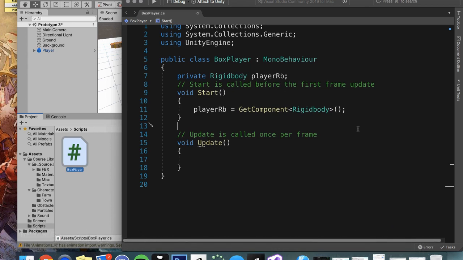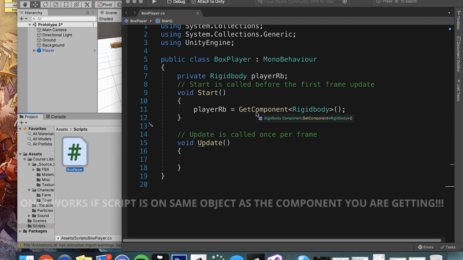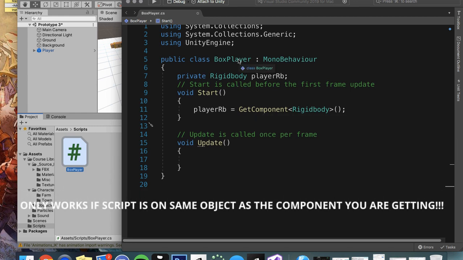This is so important. Please try to understand this. We are taking this private rigid body, we nicknamed it RB, and we're saying when the game starts, get a component named rigid body. Find that component. That's what this is. Now, this only works if this script, the box player script, is on the same object, so the player, that we want to get the rigid body of.